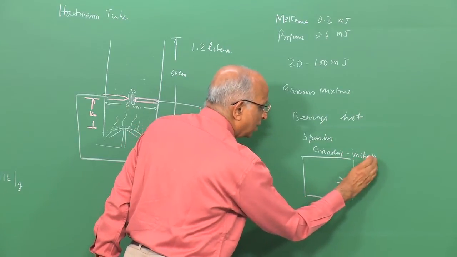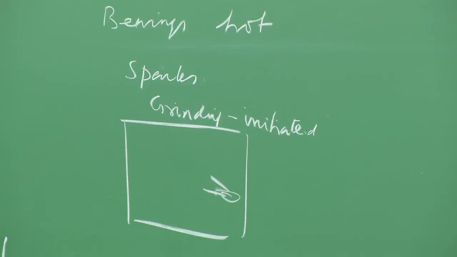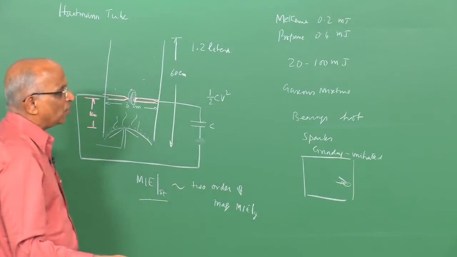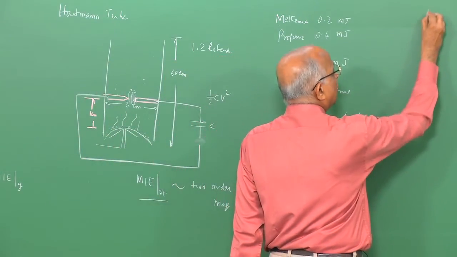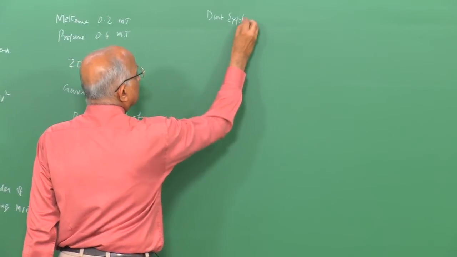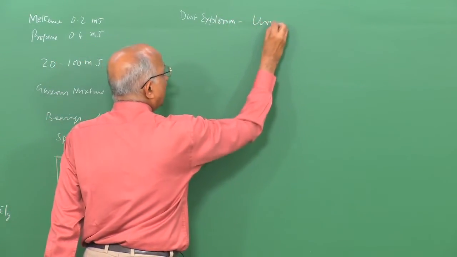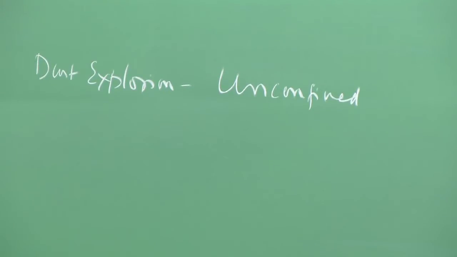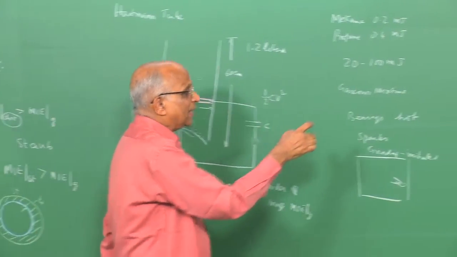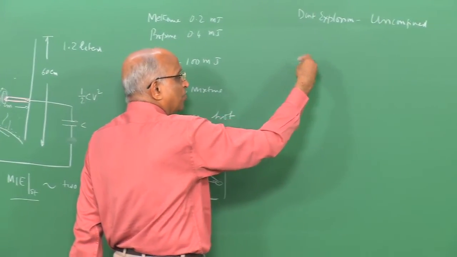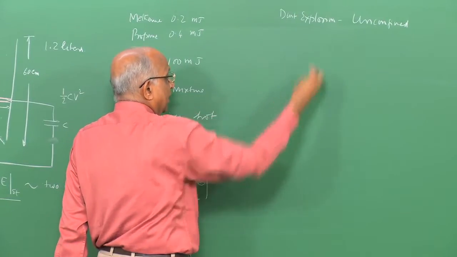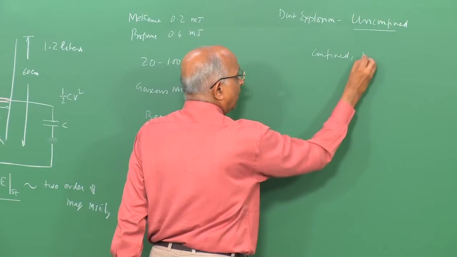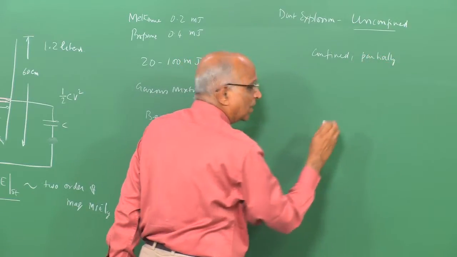Dust explosions are a source of problems, like what we discussed yesterday. It happens all the time in the food industry. However, if the geometry is unconfined, like in a very open space, the dust cannot be collected, and we need a certain minimum ignition energy or an ignition time. During that time, the dust particles may not be there to sustain the ignition, so in an unconfined geometry it's not possible. But in any confined or partially confined geometry, a dust explosion is a source of danger.